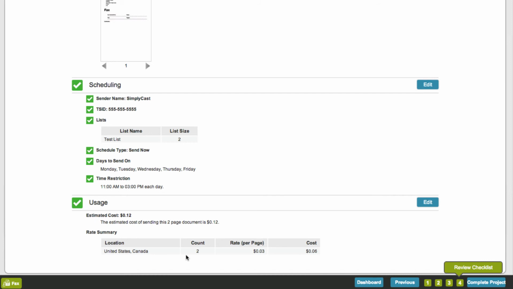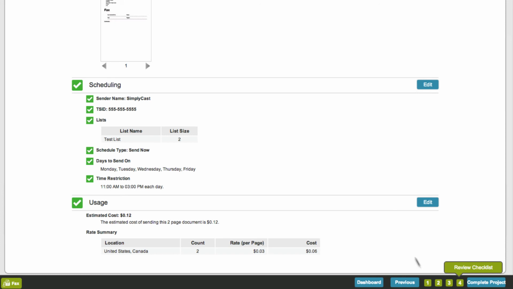It's important to note that we charge on a per page basis. I have a 2-page fax, which is going to be 6 cents per number. That's why it's going to cost us 12 cents. Our system assumes when you first schedule the campaign that we're going to be able to deliver 100% of the fax messages. If there are any undelivered messages, the system will return any unused credit back to your account at the end of the campaign. When you go to purchase a fax plan, this is also important to keep in mind because the price estimates that we have on the buy page are based on a single page fax.